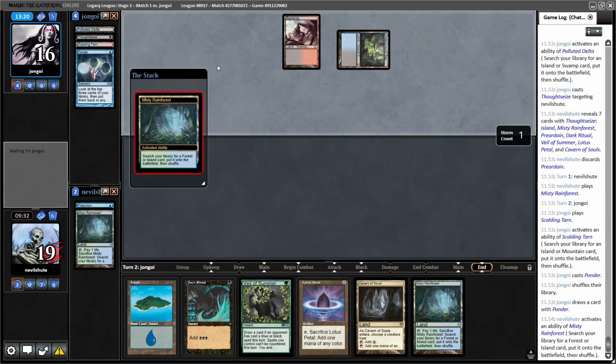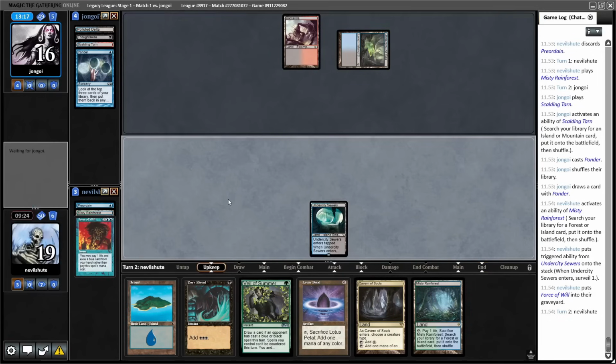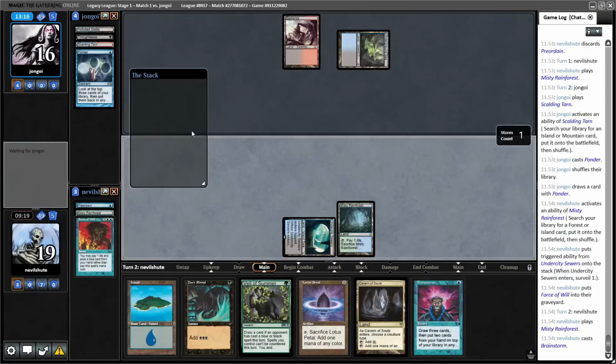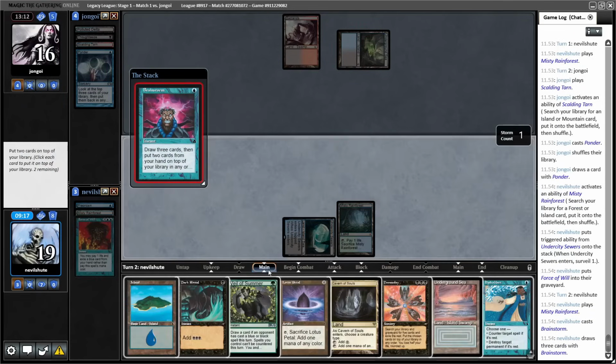fetch Undercity Sewers. I don't want Force of Will here. I want Doomsday. I guess I'll take a Brainstorm here. And if they want to Pyroblast this, I think I might just Veil of Summer. Okay, that didn't happen. Okay, that was pretty good. Not gonna lie. Let's put away Basic Island and I guess Underground Sea.